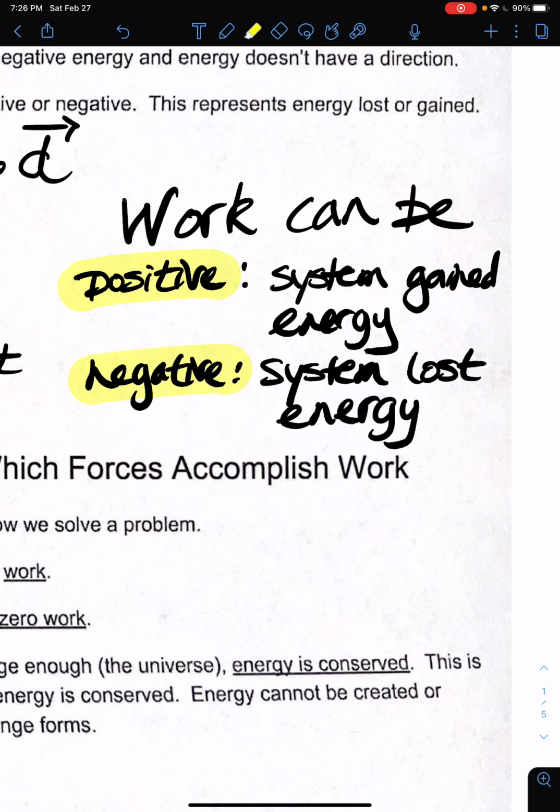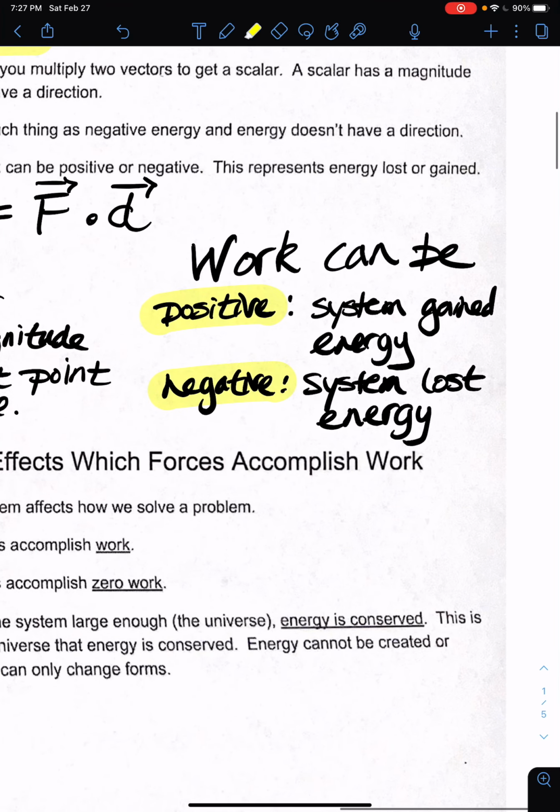I think you might have talked about energy in biology or chemistry when you talked about calories or ATP. So energy is important in physics as well. We like to use joules as our unit of energy, but it's a concept that cuts across all the subjects in science, and it is important. So this idea of work being a change in energy is important too.